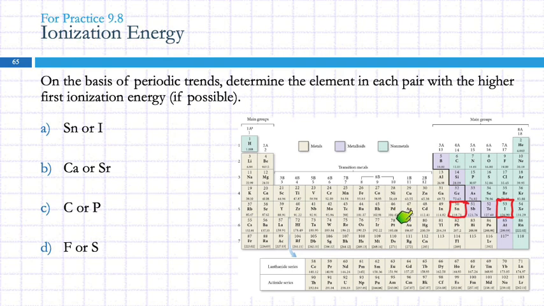Tin, because as we're going across, the increased effective nuclear charge is pulling everything in, and they're getting smaller. So this is bigger family, smaller family. Who is it harder to take children from? Small family. So we would predict that iodine has a higher ionization energy than tin. Does that make sense?